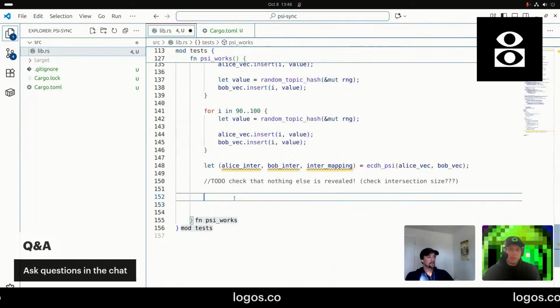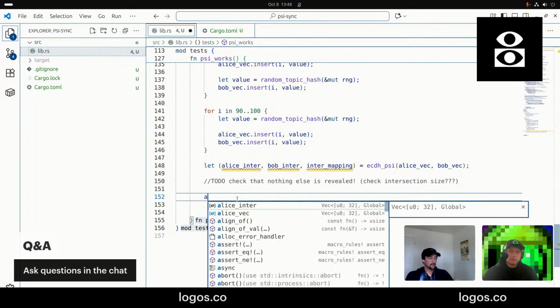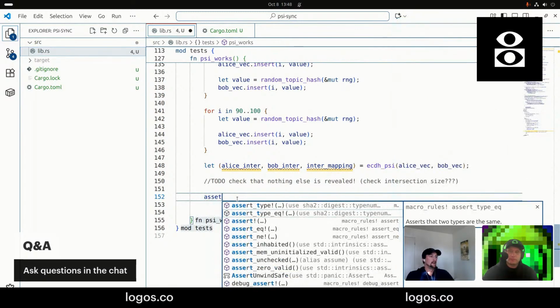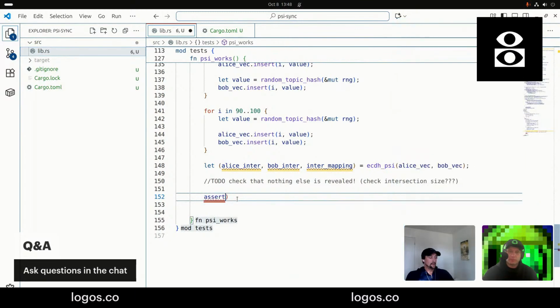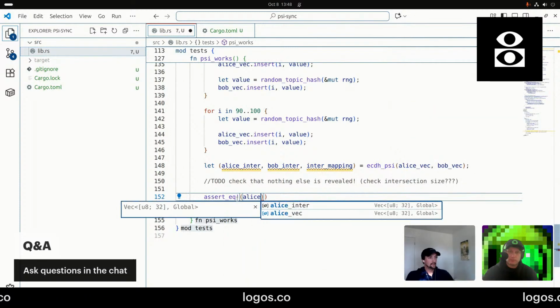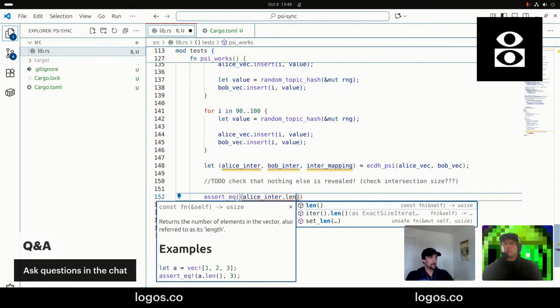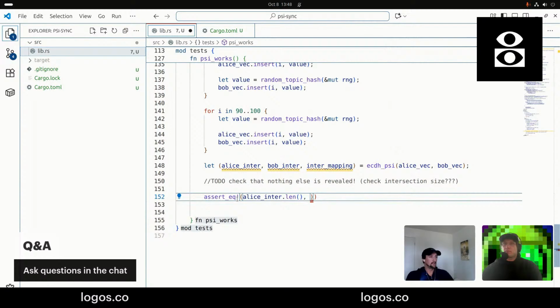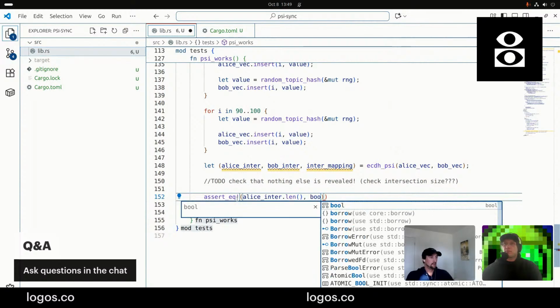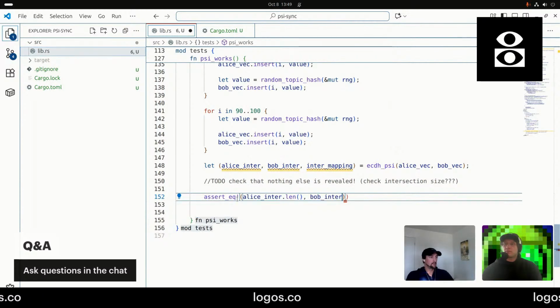So we're going to assert equal that Alice intersection dot len is equal to Bob intersection dot len.